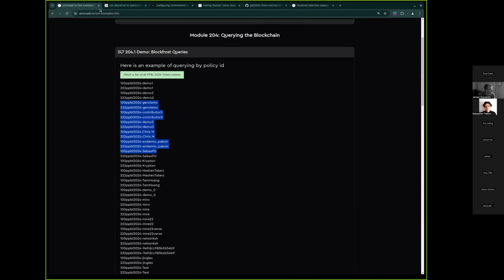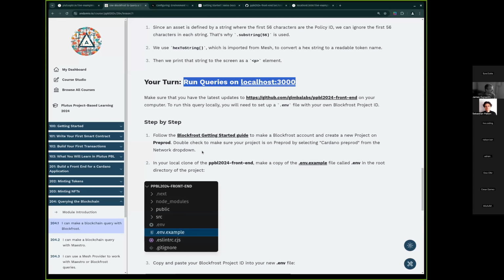But you won't be able to see these query results when you run this project locally without first getting your own API key and correctly placing it in your .env file.